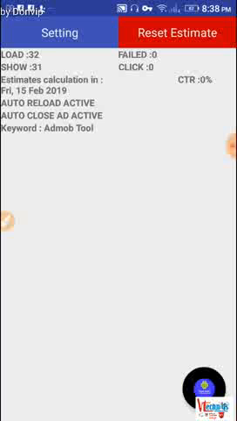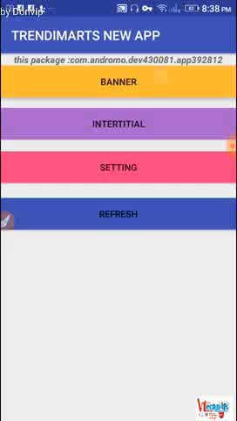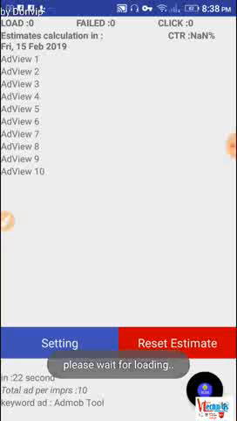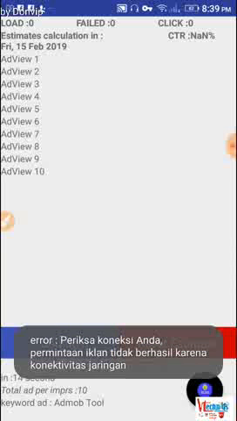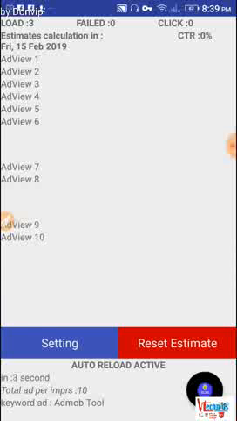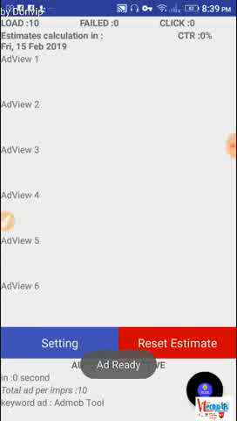Okay, let's see what to do. Maybe I should change. We're not getting any ad requests. Let me test if there is network by using the banner impression, to see if it will load a banner. Error. Nothing is actually coming up. Okay, there's network, there's network. Let's go back, although it's not showing anything.